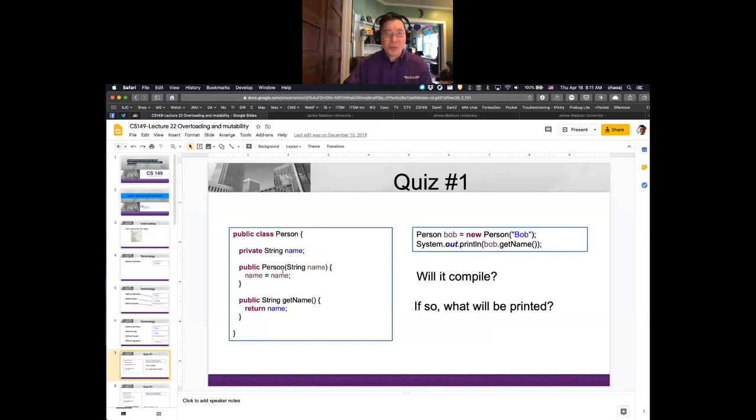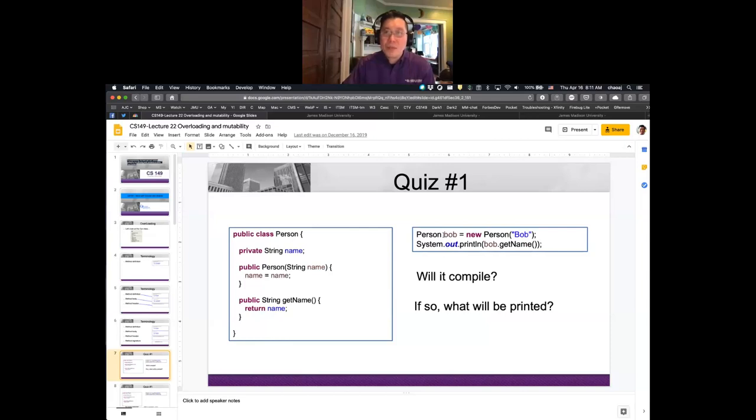You can't change the person's name in this particular one. You'd have to delete this person and then create a new person. So it's what we would call immutable. We cannot change the contents of this class. That's what this term immutable means: you cannot change the attributes inside of there. You have to create a new one in order to create a copy of that item.